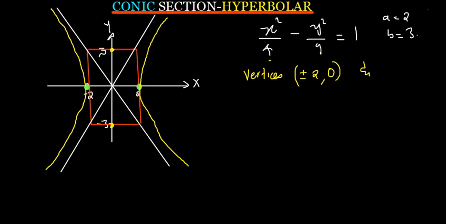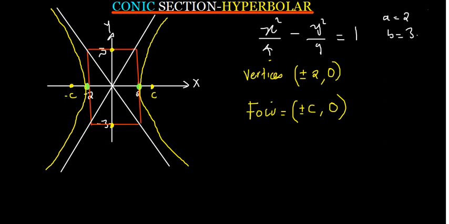And then the other thing that we need to find is the foci. Now the foci is simply the focal length. So now since this graph is in this way, meaning that the focal length is also going to be in the x, meaning that the y value is going to be 0. And the focal length is given as positive or negative c, comma 0, because it's along the x. So it is a point somewhere here. Okay, that is c and this is negative c. That's the focal length, or the foci.